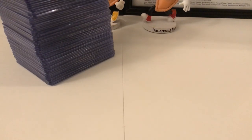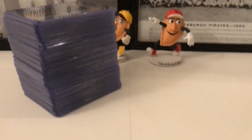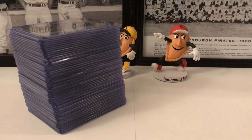It's very, very strange. Or maybe they feel they weren't good enough to go in there. But I'm surprised that you don't see Nolan Ryan here, because he seemed like he had solid years every year. Unless I'm missing something, of course. Maybe they didn't want to be a part of this. Maybe they refused. Who knows? I don't know how they worked that out back in the day. But regardless, it's still an awesome set.